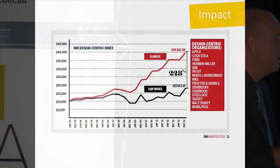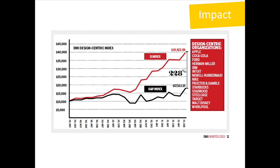So some recent data. This came out last year from the Design Management Institute, and they talked about design-centric organizations. These are large companies. The companies who embed design strategically, design thinking, and innovate around their business model will outperform the stock market, or S&P, by a factor of 2 to 1, constantly, in times of recession and in times of growth. Now, these are quite large companies, but they're also very good at how they embed these qualities and allow staff to perform. The way they undertake innovation is very different to what we see in most Australian firms, from my experience.